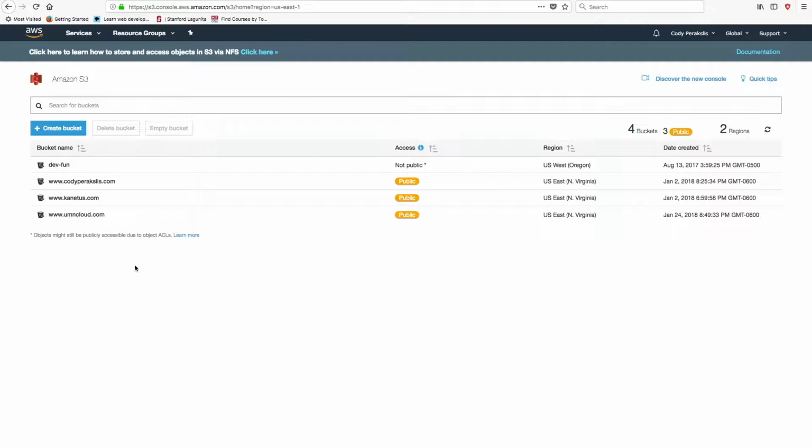So when you're naming what's called a bucket, if you're naming it for a website, I recommend you do the actual website name, because bucket names have to be unique, because each of these actually have their own URL. So it's good practice to just name them whatever website you want.